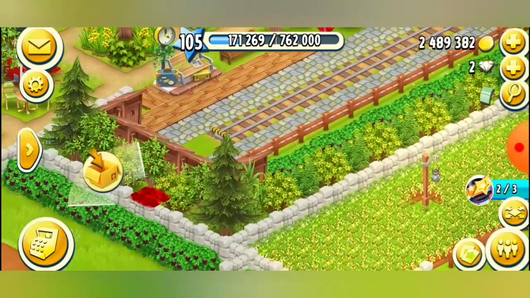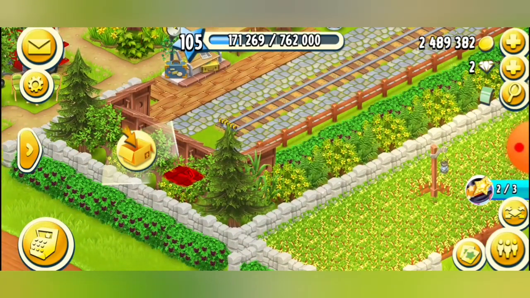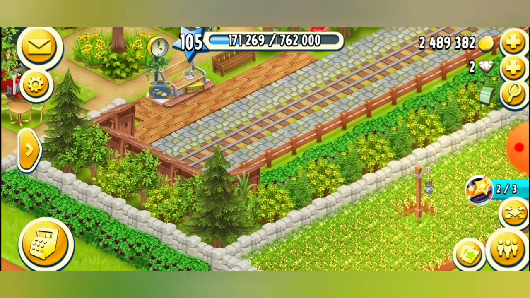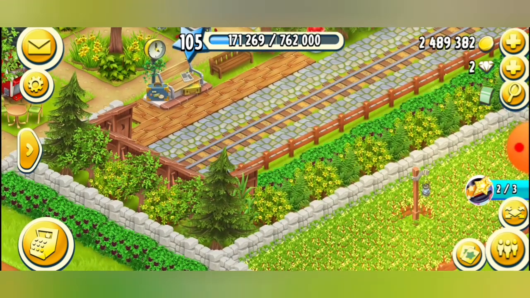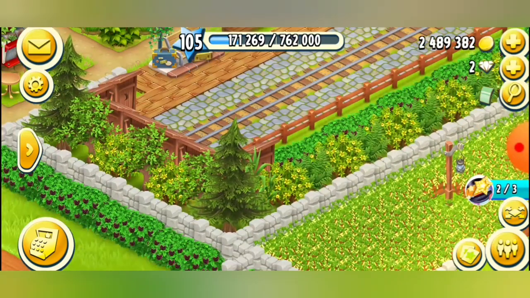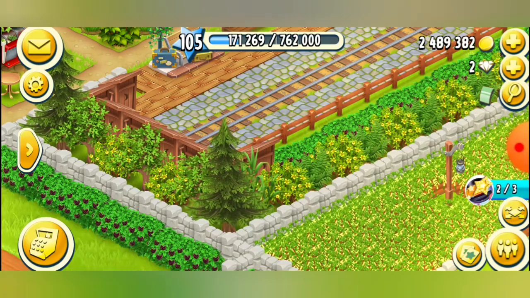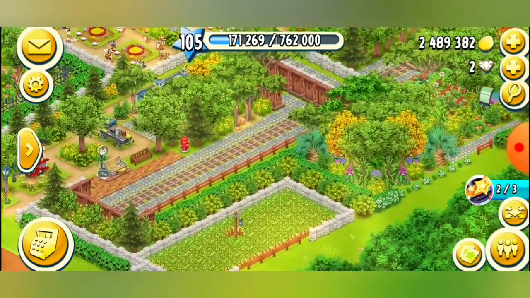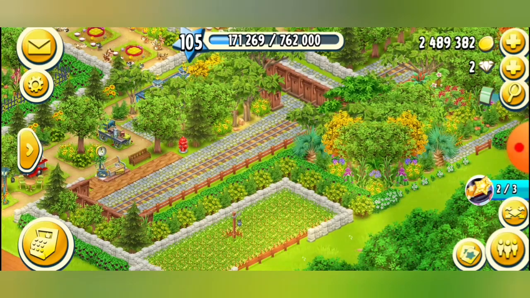You could stop it there with the barrier. See where that stops by the station? Or you can do a design like I've done, and you can continue it under the bridge. So you put high stuff here, so it makes the bridge stand out higher, and then the train track looks as though it goes under. So that's the reason that I did the train track where it was.